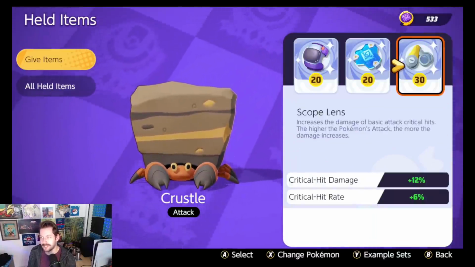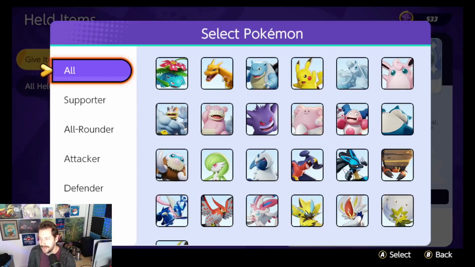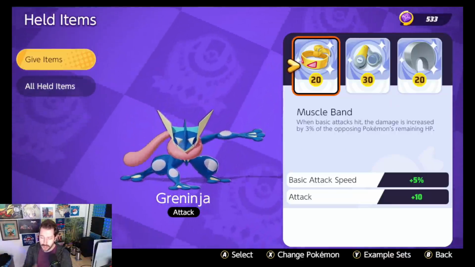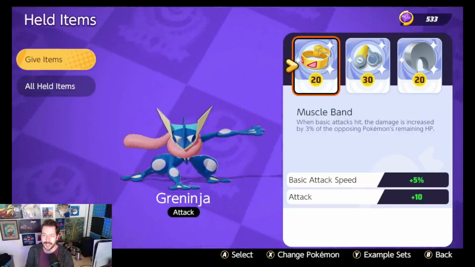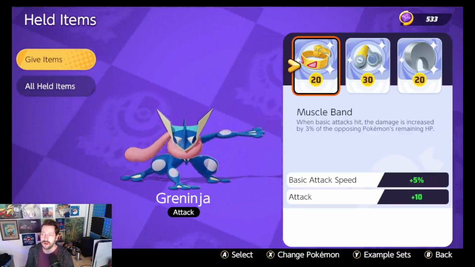When I play Crustle, I play Crustle. I love my little critty Crustle. My critty boy. Oops. Greninja. Greninja, I go full out. So the lowest health pool in the game, I believe, is on Greninja. Really low defenses. You are a glass cannon. You're a paper cannon. You're a cannon made out of dust. You're going to be gone really, really soon.